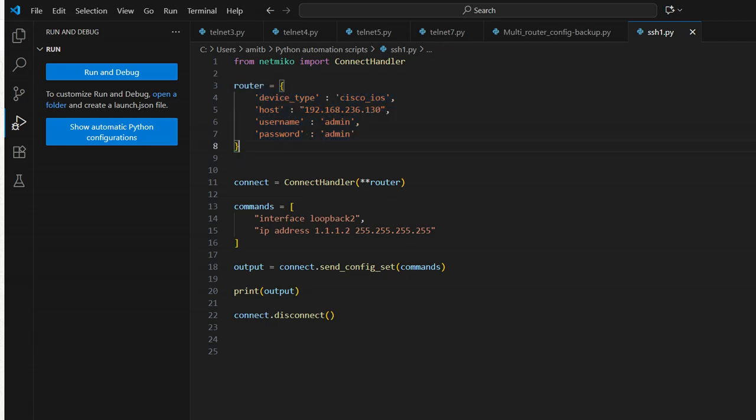After that you say ConnectHandler double asterisk router. It will do everything else by itself. It knows where to enter the username and the password, and we don't have to convert it to bytes anymore, because it is more advanced, guys, as compared to the Telnet library.